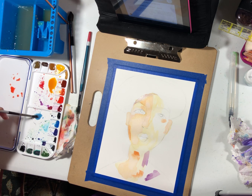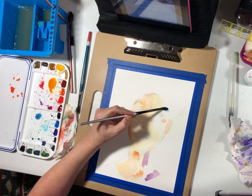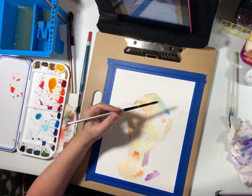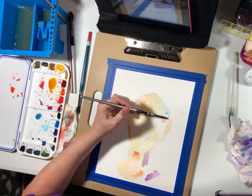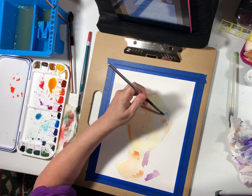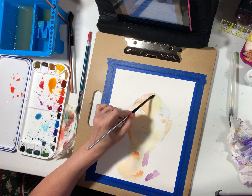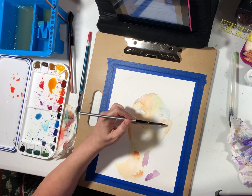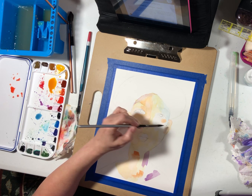I don't quite have the shades that she's using, so let's see. Let's just get some up here. Take some of that water off. Don't get the eyeball. Get some more water off. Just get some in the ear.